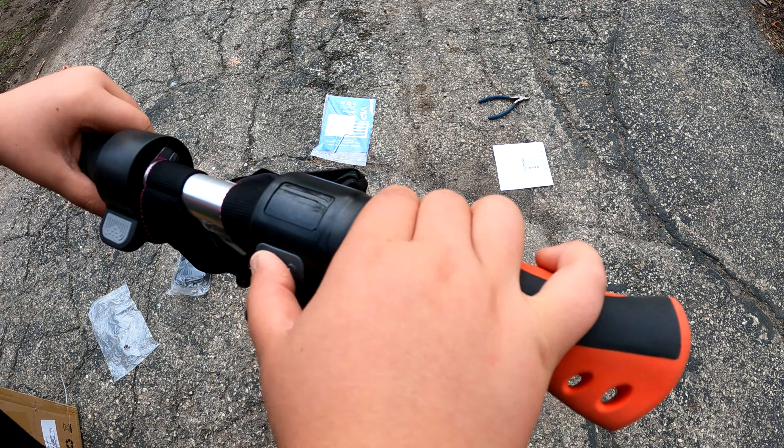It looks like they do have some battery life in here. Should you guys want to test these out a little bit? Yeah! Awesome, let's go over to the park. And I can ride my big boy scooter — I have a separate video on that if you want to take a look, I'll link it above. So to activate these things, you've got to be moving a little bit first, and then you can put the throttle on. Okay, head on over to the park.